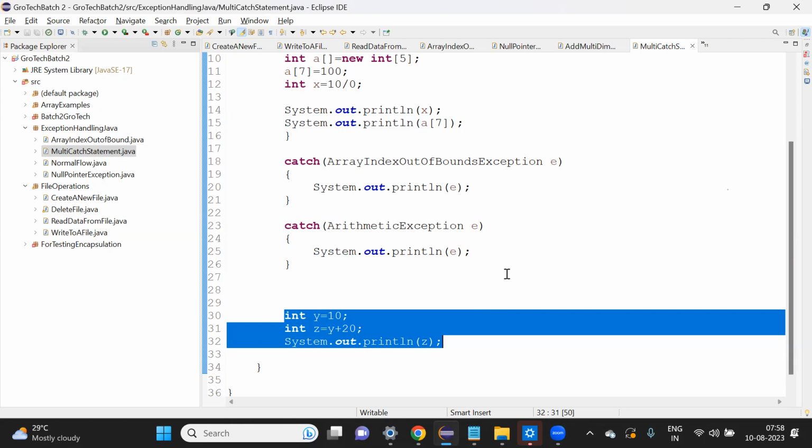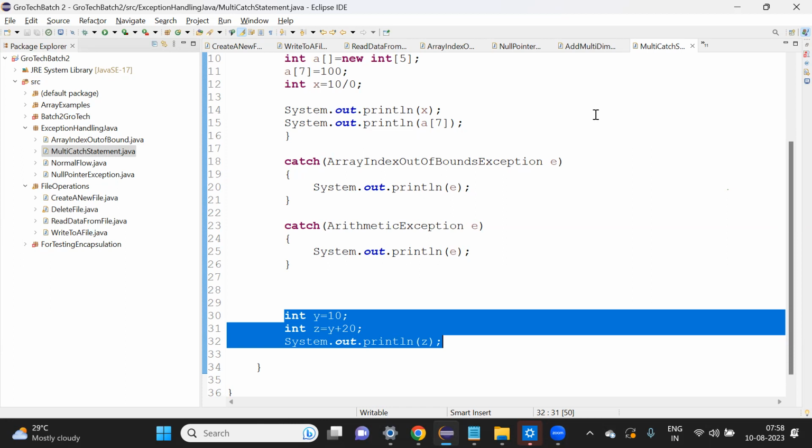Suppose you are going to cast your vote, but if your age is less than 18 years, I will not allow you to cast the vote. So I know that I have to check a condition. There is a polling booth, and at the entrance of the polling booth your age is verified.